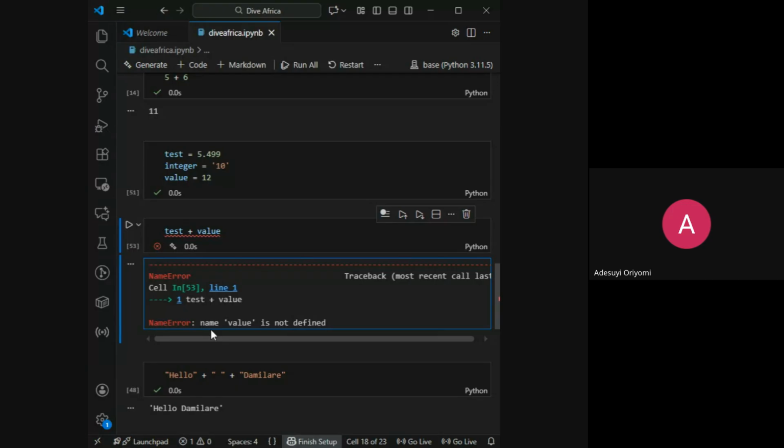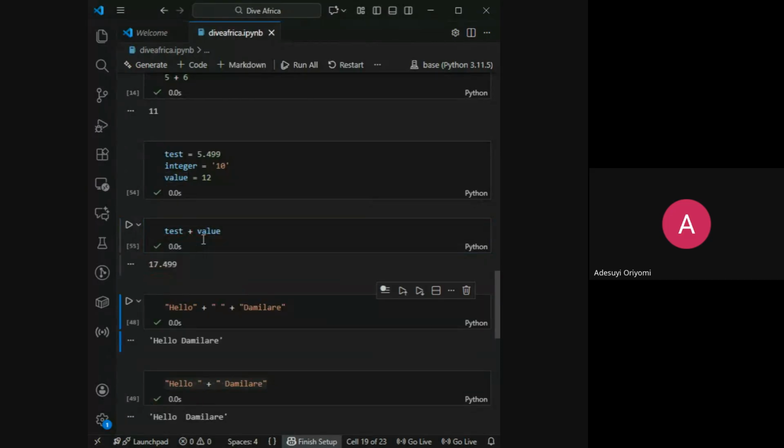So now let's execute this code. I was trying to create another type of error. You see what happened now? I've executed this code, so value now has a variable saved in memory, and has the value 12 attached to it. Do you understand what I just did here, or is it abracadabra? Okay, Rose understands.